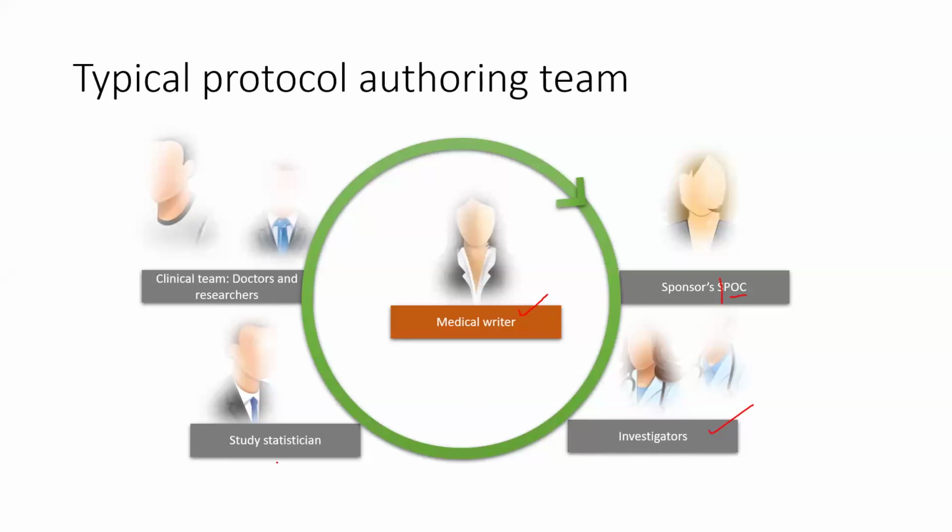Keep that in mind. And there should be a statistician, because your sample sizing and analysis, which technique should be applied, will be provided by the statistician. And there will be other team members also, like scientists, medical delivery lead, patent attorney, even lawyers. A patent attorney is a lawyer. What are lawyers doing in the protocol authoring team? To protect the patent, anything related to dosing, because they are the ones who filed the patent, right? So it's not a one-person team. It is always multiple people involved in authoring.